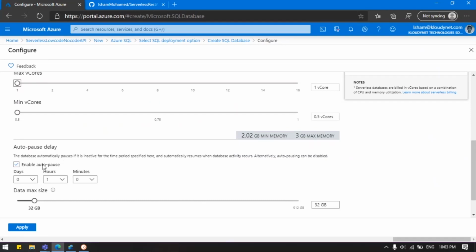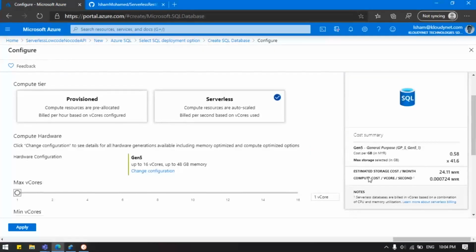So by default, the auto pause is enabled, but if you don't need an auto pause, you can disable that too. But if you select this auto pause, you can provide the time span for the inactive period. So maybe in this case, we have to wait for 1 hour for the database to be inactive. So then this will be auto paused.